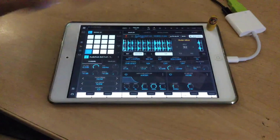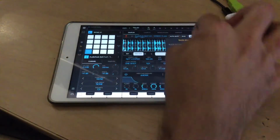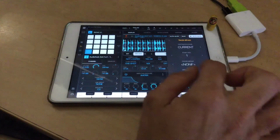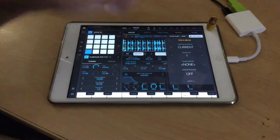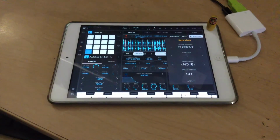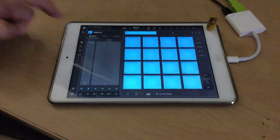Cool, that looks pretty good. Let's auto slice, and we will save slice to pads, current bank, start on pad 1. We don't need a choke group and we don't need to create a pattern, so apply, and here we have it.